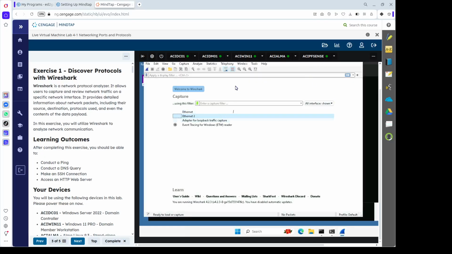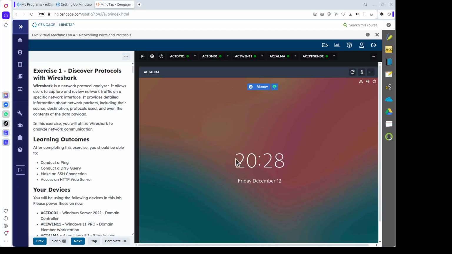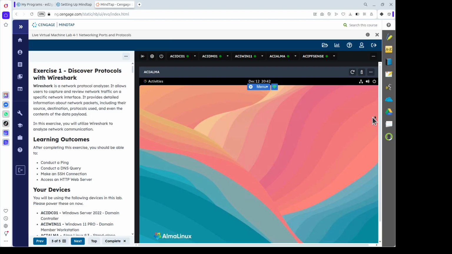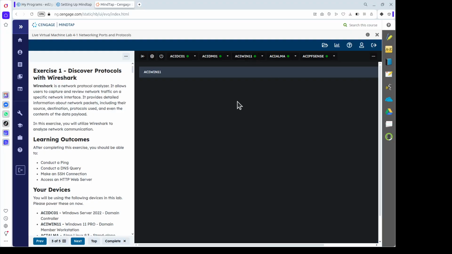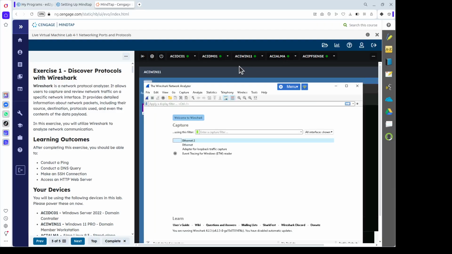And next we're going to basically connect to this Alma server here, which is a Linux server, and this is running a basic Apache web server. Let's see if the default password works here. So this is running AlmaLinux, and basically it's running an Apache web server. So what we're going to do is capture some traffic once again from our Wireshark when we connect to that server, which is going to be our .4 server.